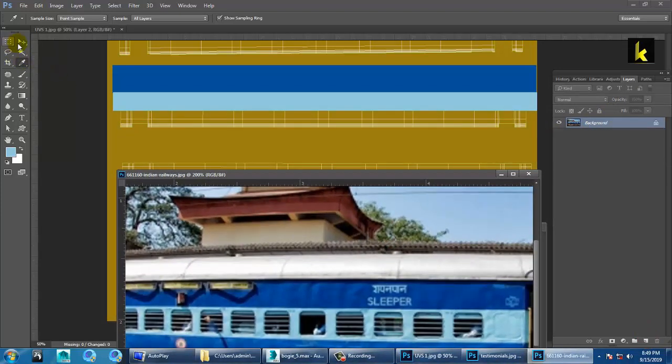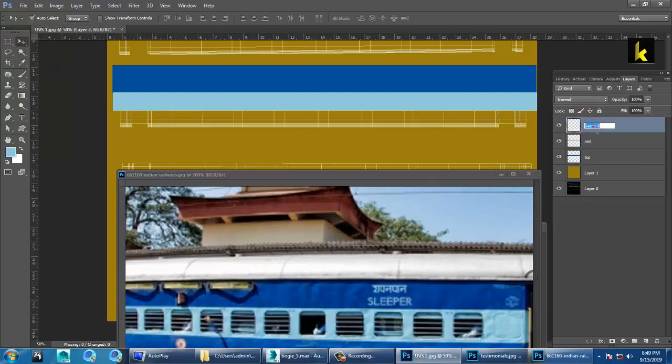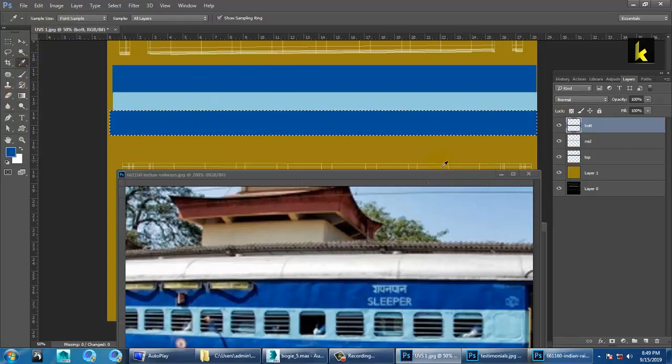Let's name it as bottom, and again make a selection over here till here, and again select and give a color to it. That's it. So as you can see, we have just assigned it on one of the sides just to give some kind of color part over here.